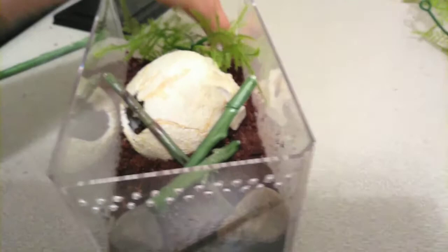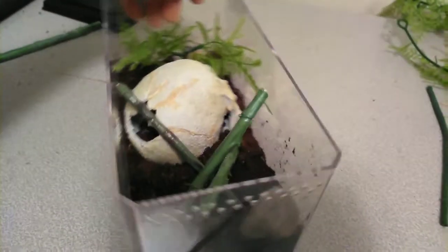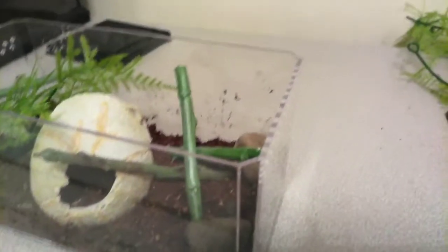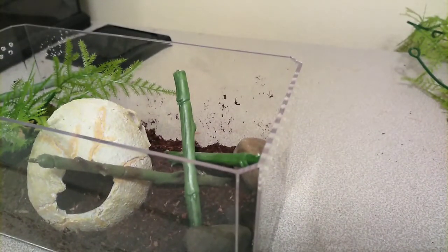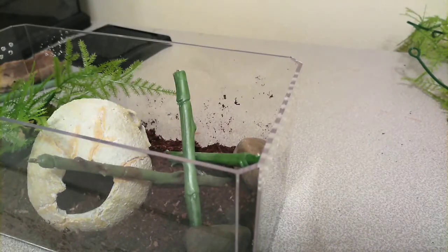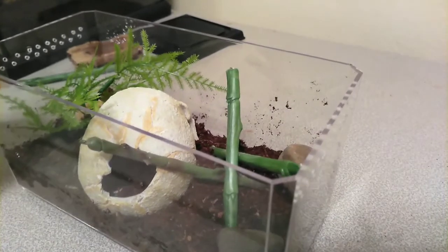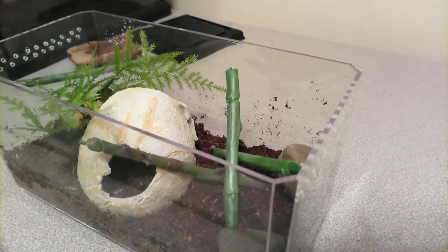Pumpkinhead. Hopefully he or she will like this. But I think it'll be good. So, I got my teeny little catch cup. Now we'll see how she reacts to a rehousing. She usually tends to be flighty.